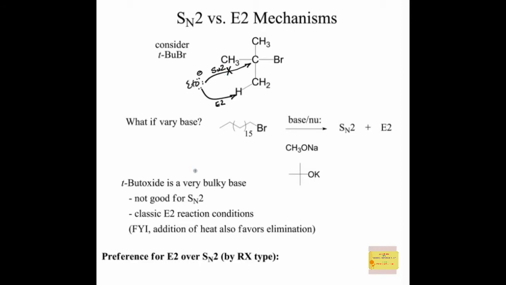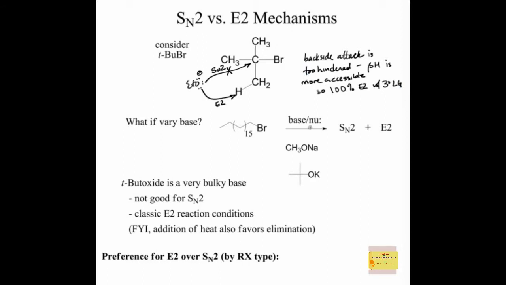The SN2 is impossible. It's impossible to get in here with all this steric hindrance to do backside attack. But look how accessible that beta hydrogen is. You can see that sterics is not going to be a problem anytime we're going after a tiny little hydrogen. Eliminations are no problem. So let's just make a note here that the backside attack is too hindered, and that the beta hydrogen is more accessible. So we get 100% E2 with a tertiary leaving group.